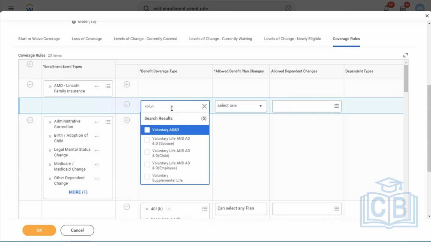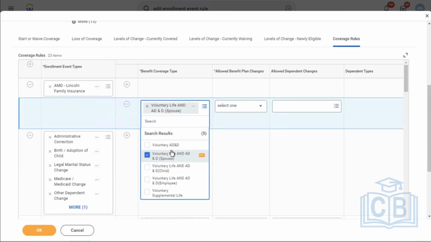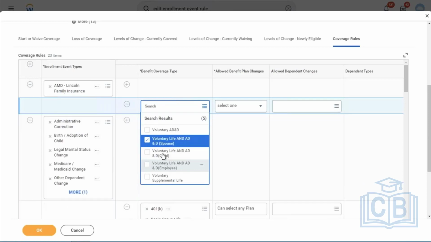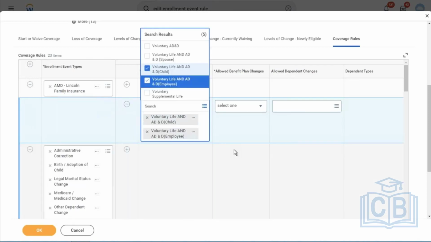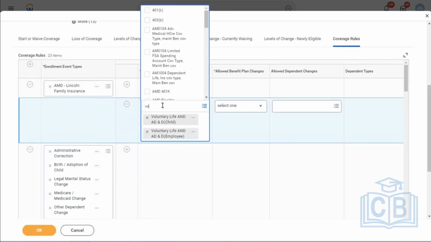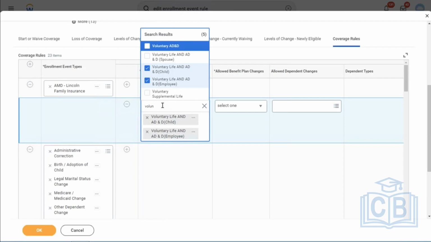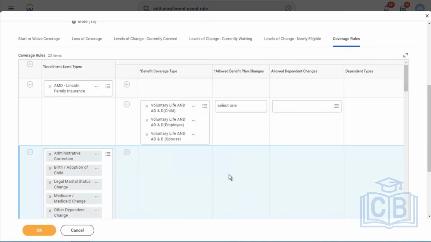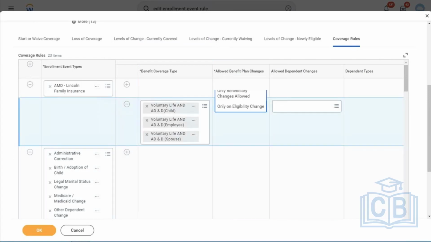Voluntary, spouse, child, employee. Benefit plan changes.